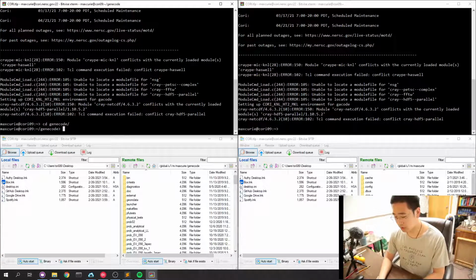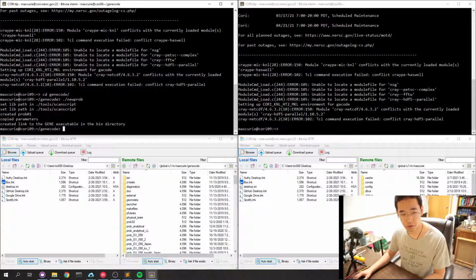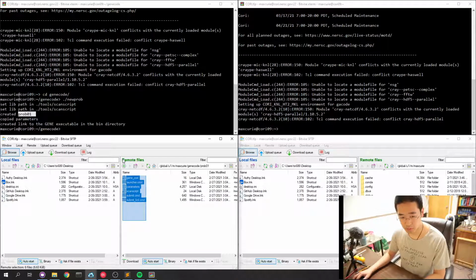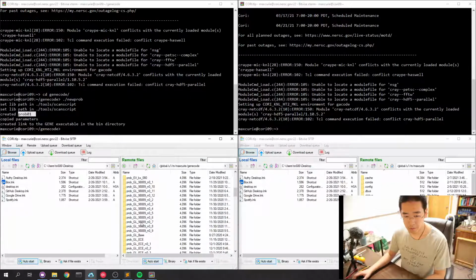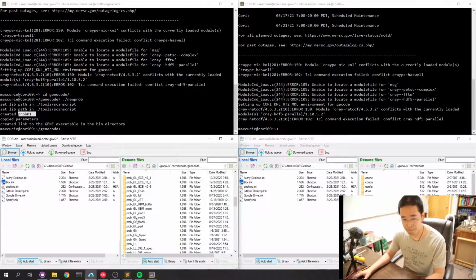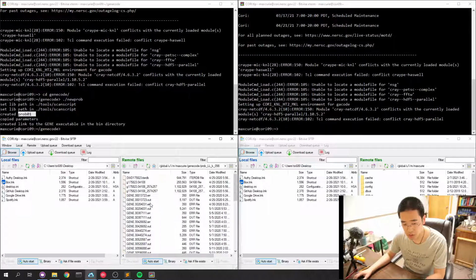So the easiest way to create any run is just /new probe, and it will create a new probe called probe 01. Then it has almost everything that you need to run it. And for us, I prefer using some realistic simulation data. For instance, I can just go with this.